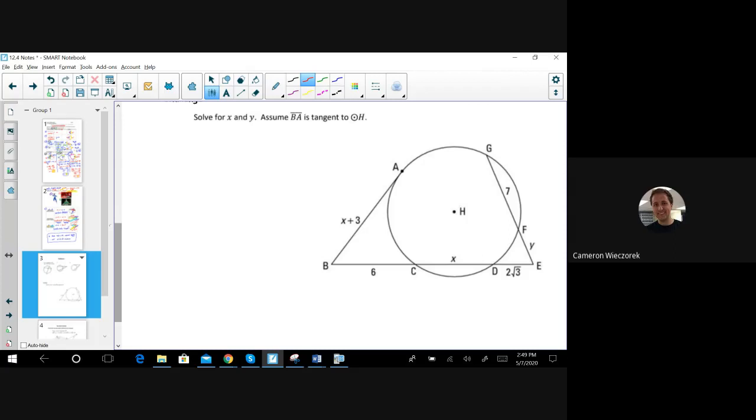Okay? So I notice in this problem, I got a couple things going on. I definitely have a tangent segment going on right over here. I'm going to label that tan. And I've got a couple different secant segments. If you're looking from B to D, that would be a secant. And remember, I don't care about what happens after it hits the circle the second time. So B to D would be a secant. But if you're looking at the other side of the diagram, you actually have some more secants. EG is a secant. And from E to C is also a secant.